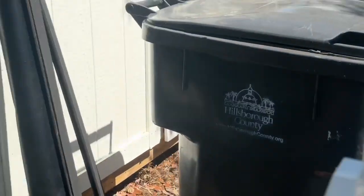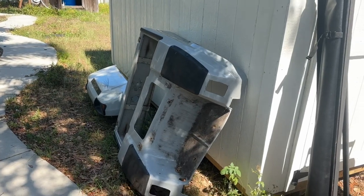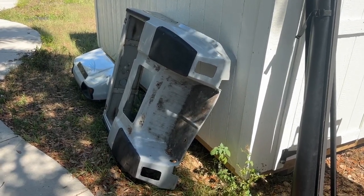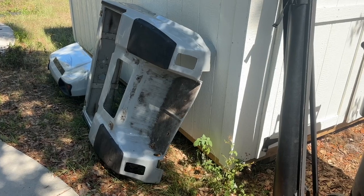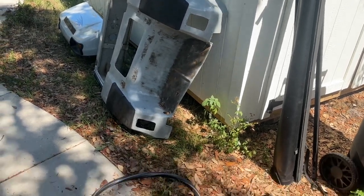I do have the body right here. This is going to get painted at my local paint shop. I think I worked out a deal with them, $550 to do a metallic paint job on it. My daughter wants orange. I want black, so we'll see who wins that argument, but maybe I can convince her to go with a black paint job on that thing.